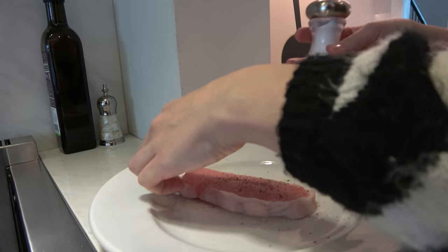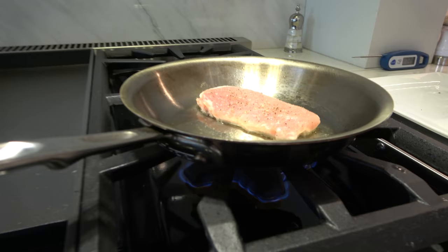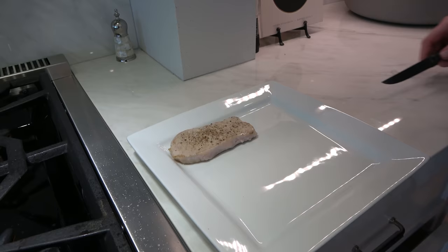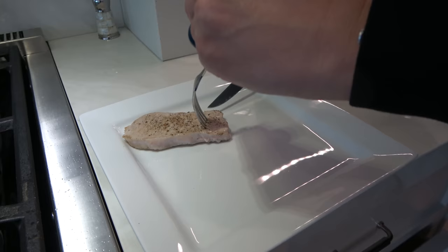For example, if you get a three ounce cut of pork, that contains 24 grams of protein — that's a lot of protein. If you would like to have flavorful, tender, and safe pork, there's a few things you need to know when you're cooking it: use a meat thermometer. I used to think with pork you wanted to cook it until it's white and there's no juices in it, but that's actually not the case. You want to cook the pork on both sides until it reaches 145 degrees internal temperature.